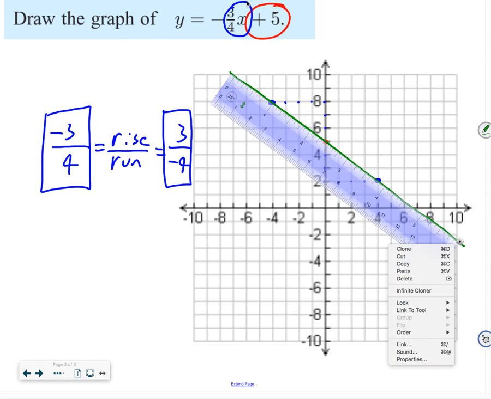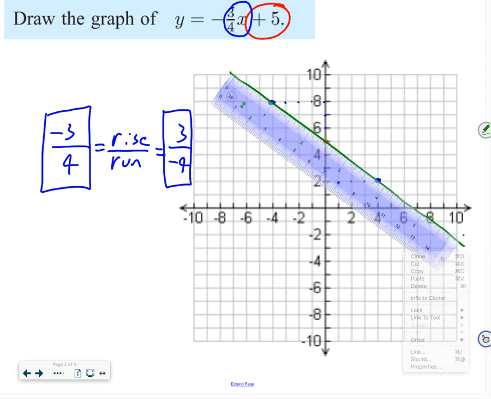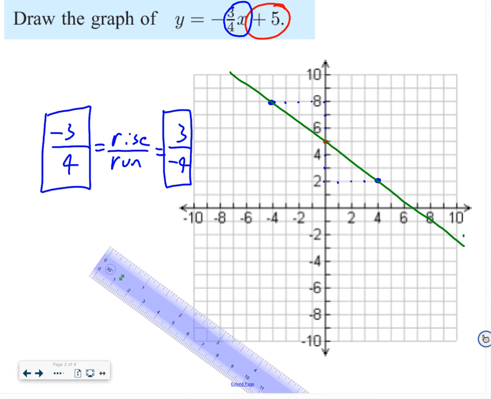Okay, and then I'm going to make sure I put an arrow. Let me get my ruler out. I'm going to put an arrow on both ends representing my entire function. So now I've graphed my line, my y-intercept, and it's negative 3/4, right? So if I have a little car, and I want to think about if my gradient's correct, I'm going to take that car, and as I'm going downhill from left to right, that corresponds to a negative gradient.